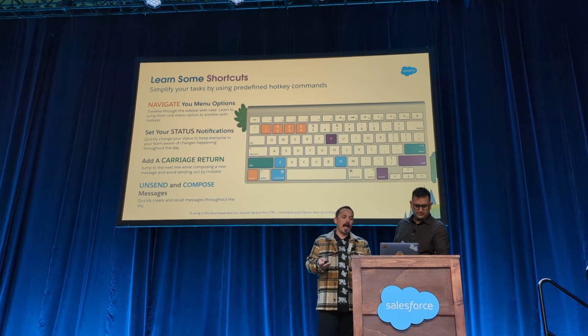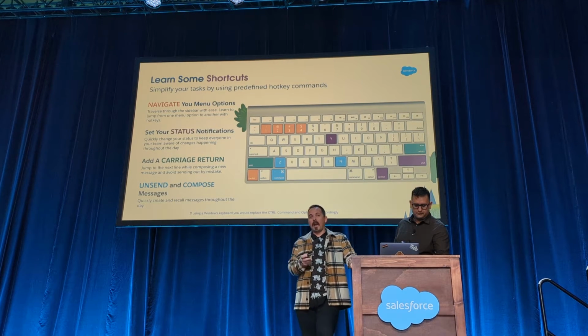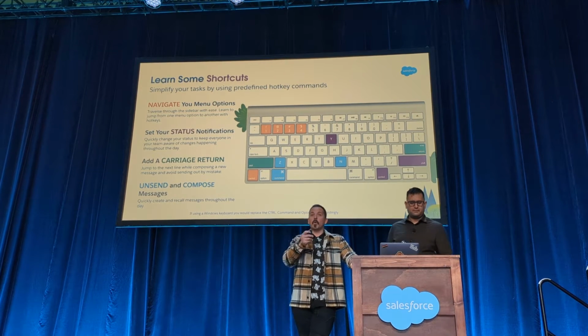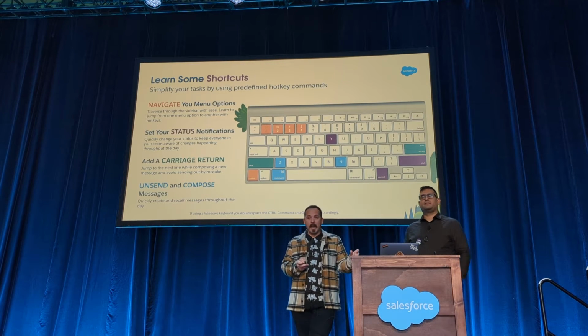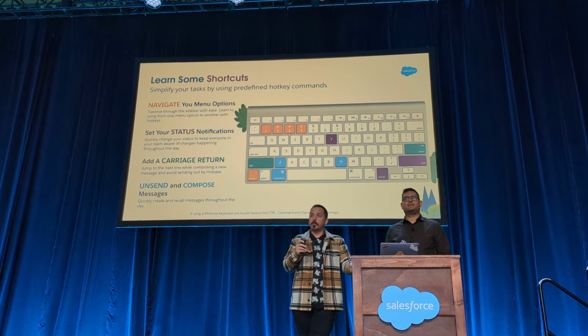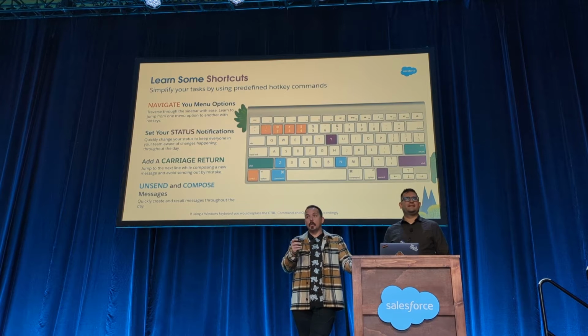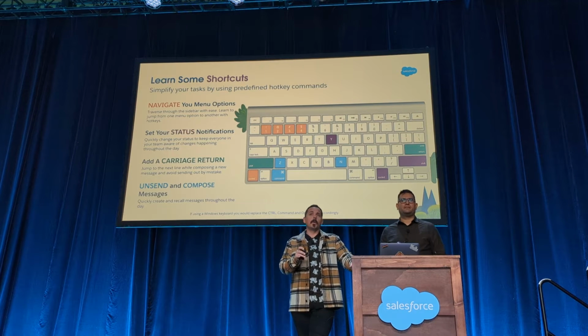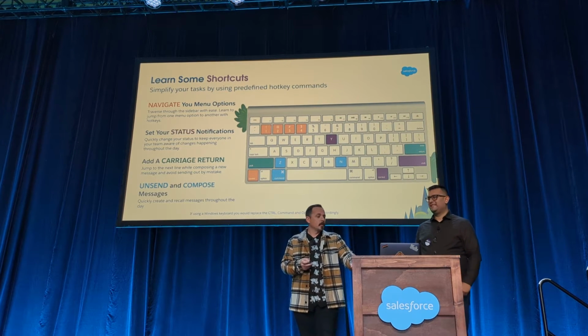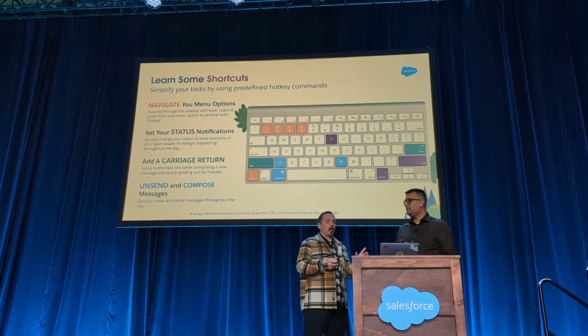And then the last one, which is kind of helpful, is maybe you sent a wrong message about Derek directly to Derek. Well, using Command Z can quickly unsend that message before he reads it, and you make sure you're in the clear, and you say, "Oh, don't worry, Derek. That wasn't for you. I figured it out." So, that was close.